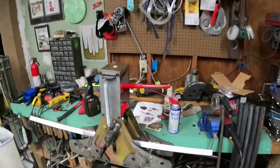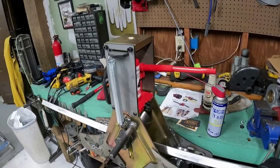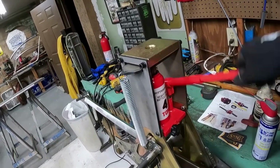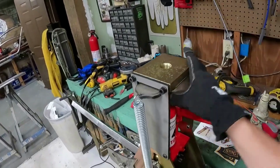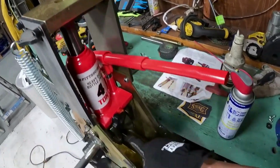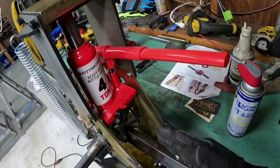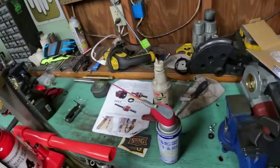All right, so another big thing too is you want to get this ready to be adjusted. So when you're putting this in here, you kind of want to just slide it back and forth a little bit, let the dies get straight, and then you can start cranking this down. And this is what makes this a lot easier to use, because you can sit here and do this instead of having to twist this top up here. That almost makes it impossible to use. So get it on there, slide it back and forth. Once you get tension on this middle piece, you want to slide this back and forth because you need this center die to move back and forth, and you want everything to be straight. So get it in there, get it where you need it, and then we're going to hook up the pipe threader and do the rest.